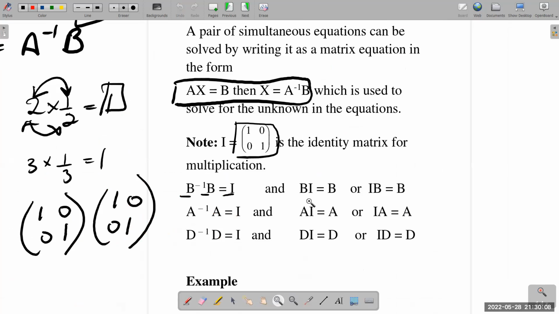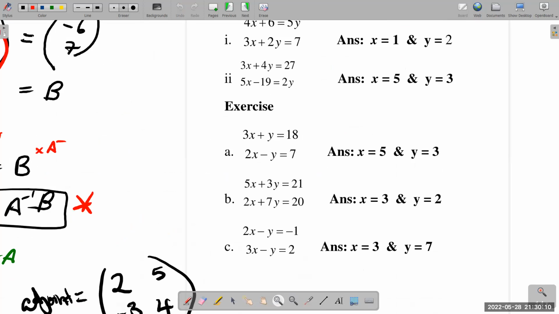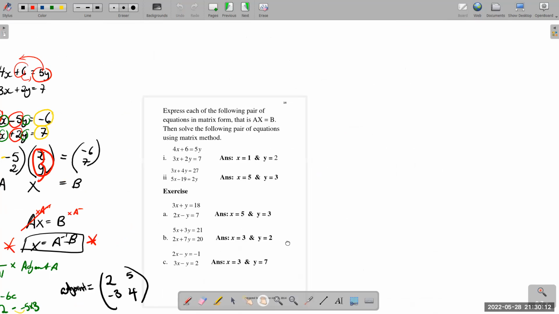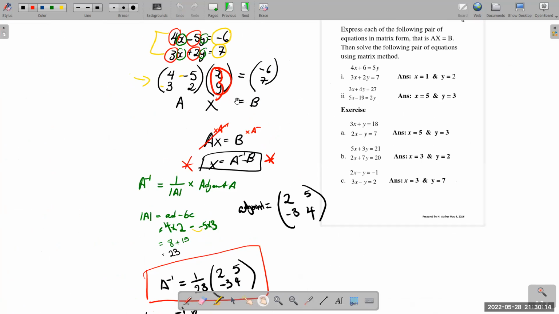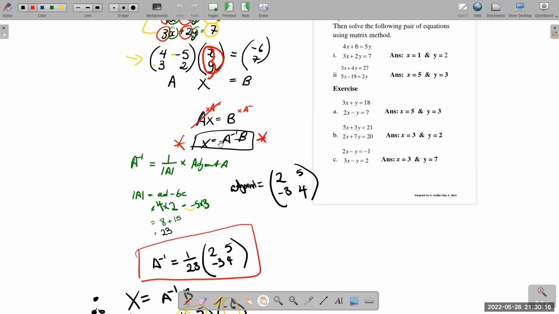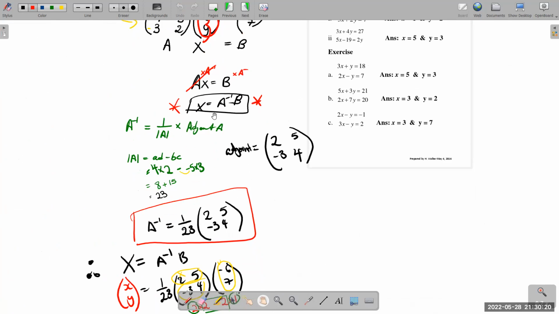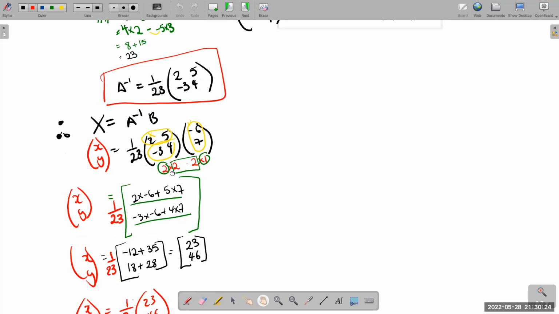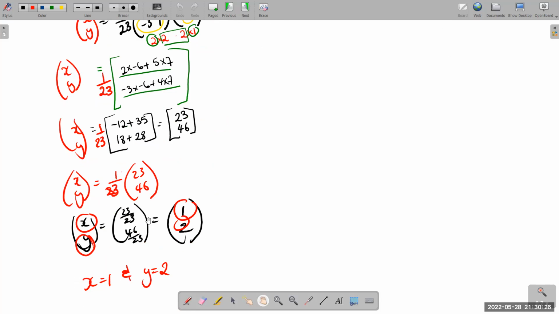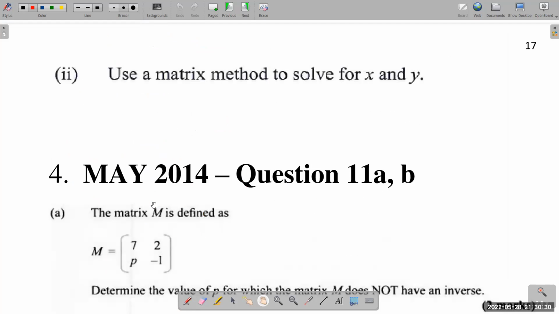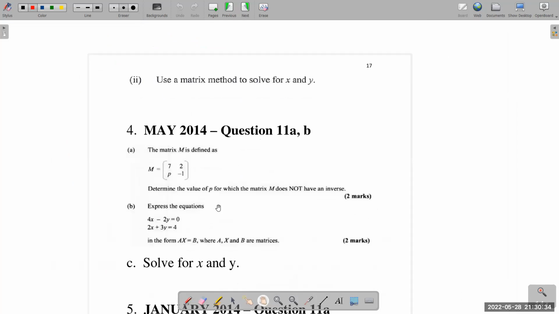Let me go back to the steps. Look at here. That's the same thing we did here. They just did half of the work for us. So we know we've got to find X by finding A inverse times B. We need to find A inverse first, and then multiply, and then equate the two sides and make sure they balance off. If you need to, watch over the video, okay? Because it's the same thing coming over and over again.